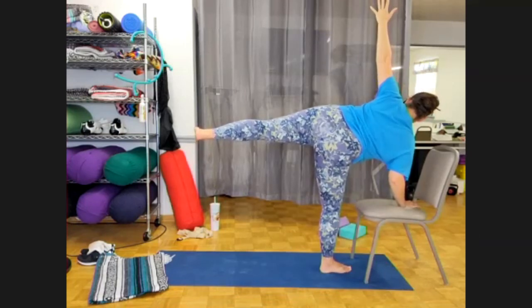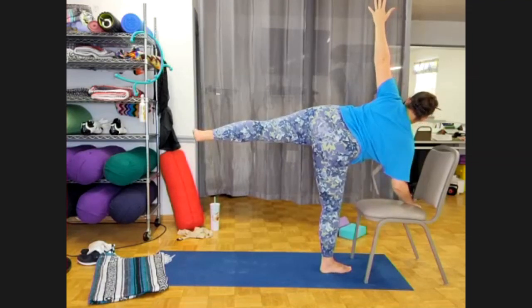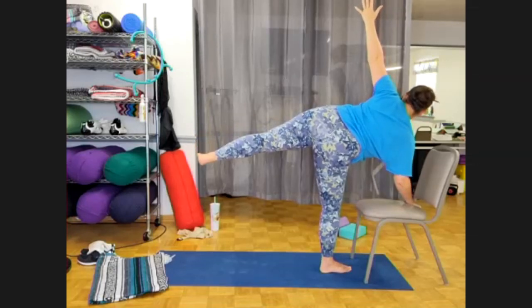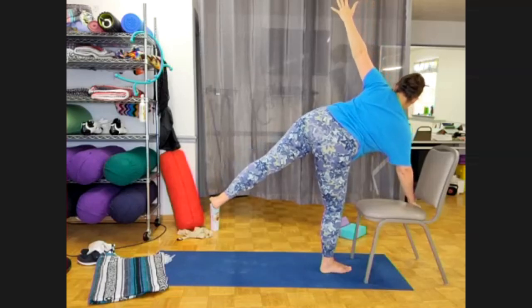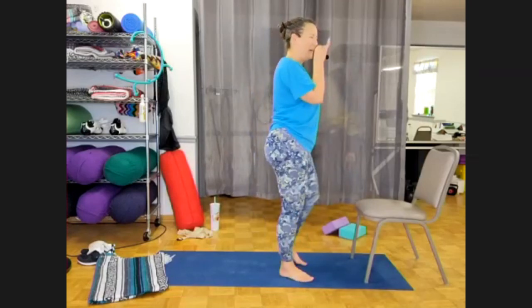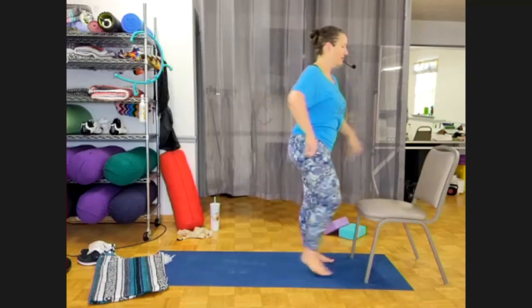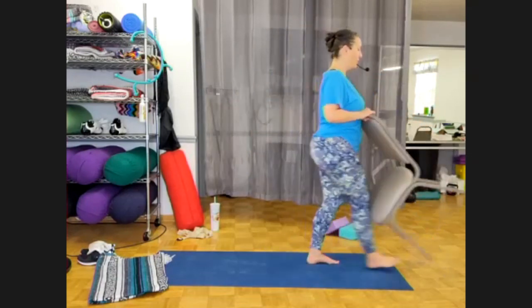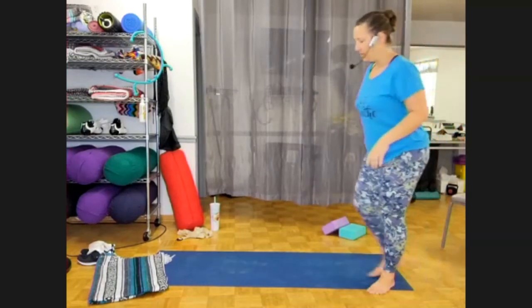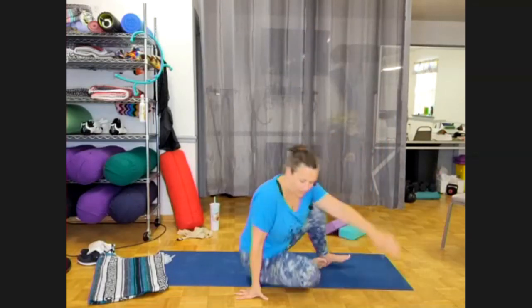Breathe. Challenging. Focus on your breath. To come down, start lowering that leg. Feel like you need to start walking yourself up and relax. Shake it out, walk it out. Shake out your legs. All right, we're gonna go ahead and go to the floor. That was plenty good balance, I do believe. My inner thighs are talking to me a tad bit.